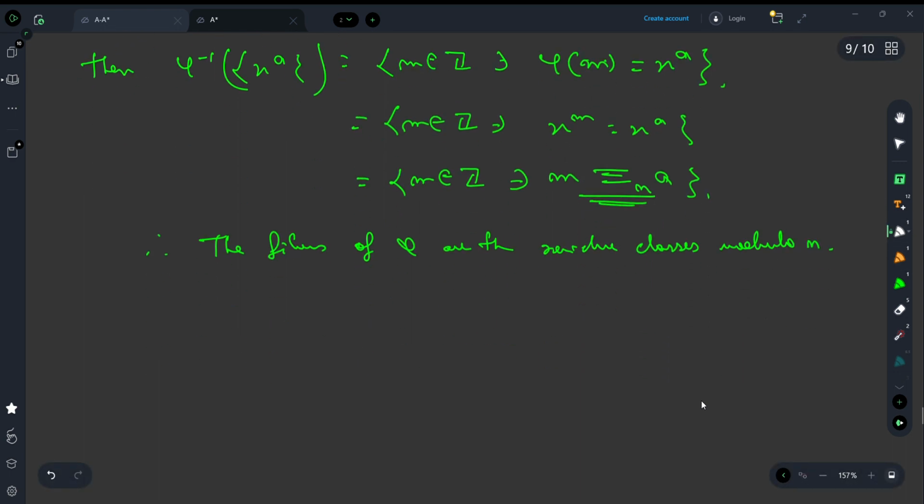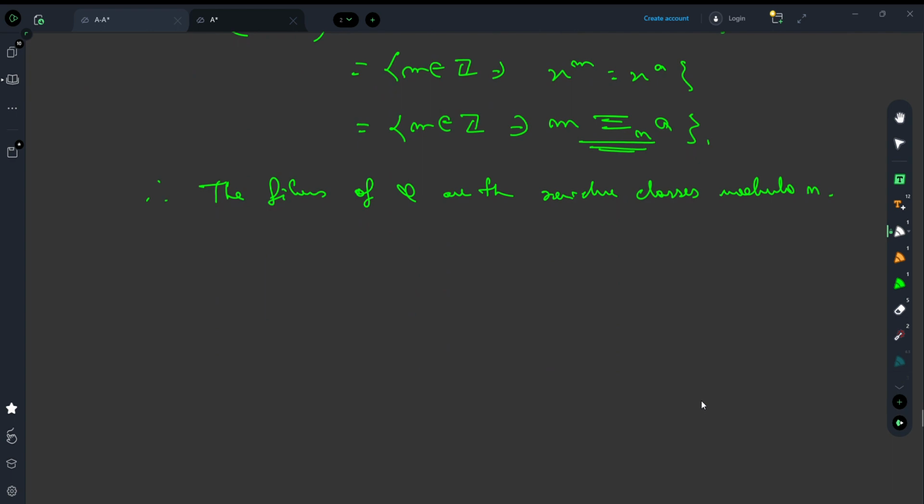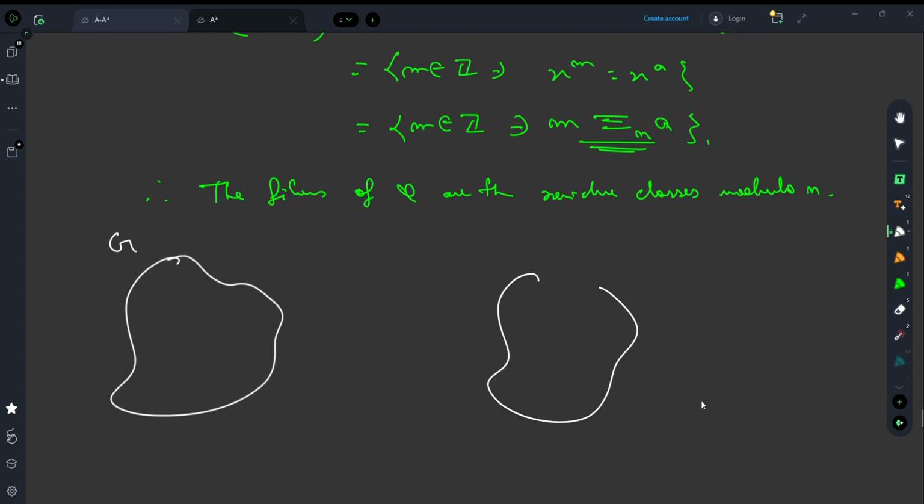Let's give a pictorial representation to this, and then we will be going off from this lecture. So suppose this is your G. G is Z. This is your H. H is the cyclic subgroup. Suppose you choose the point x to the power 0. We consider only three examples, say x to the power 1 and say x to the power n minus 1. What are the elements which will get mapped to x to the power 0?